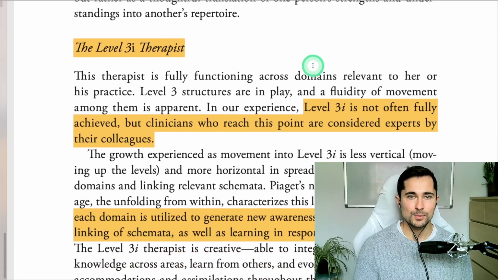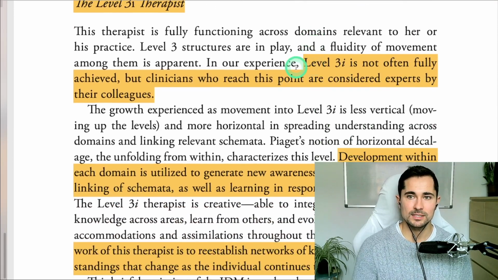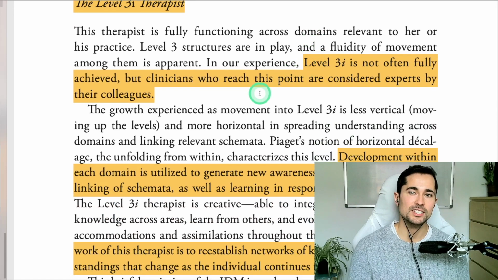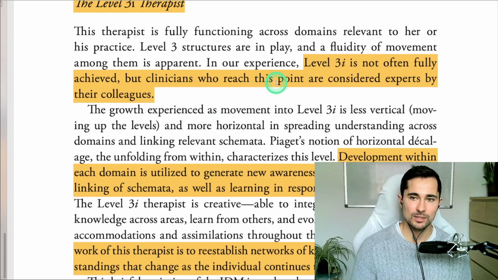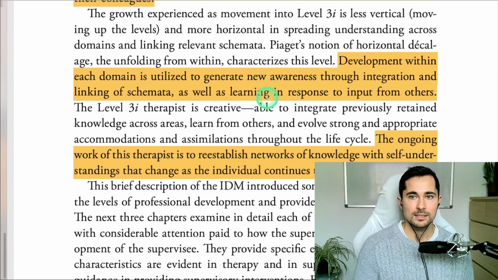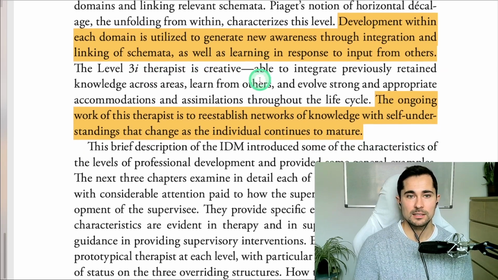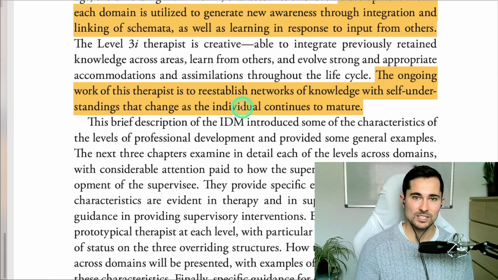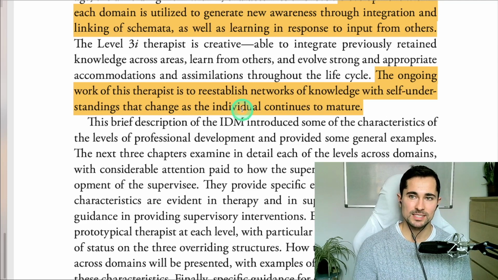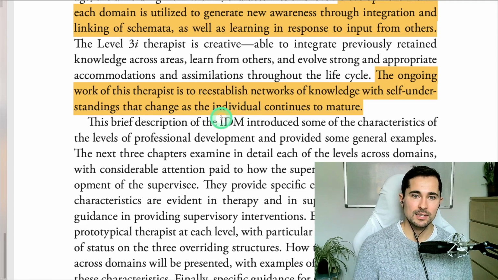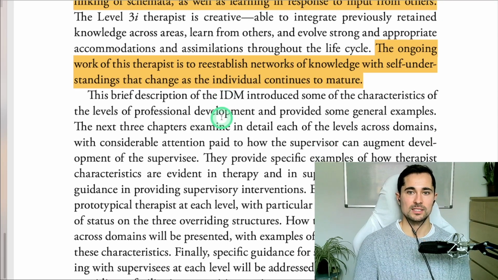And finally, level 3I. The level 3I is not often fully achieved, but clinicians who reach this point are considered experts by their colleagues. Development within each domain is utilized to generate new awareness through integration and linking of schemata, as well as learning in response to input from others. The ongoing work of this therapist is to re-establish networks of knowledge with self-understanding that change as the individual continues to mature.